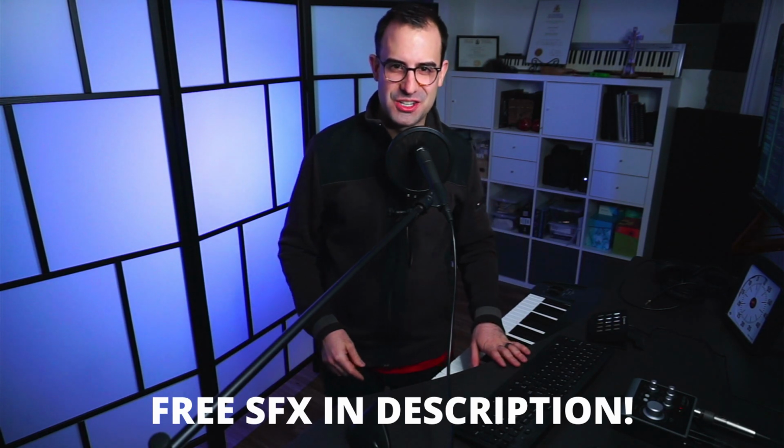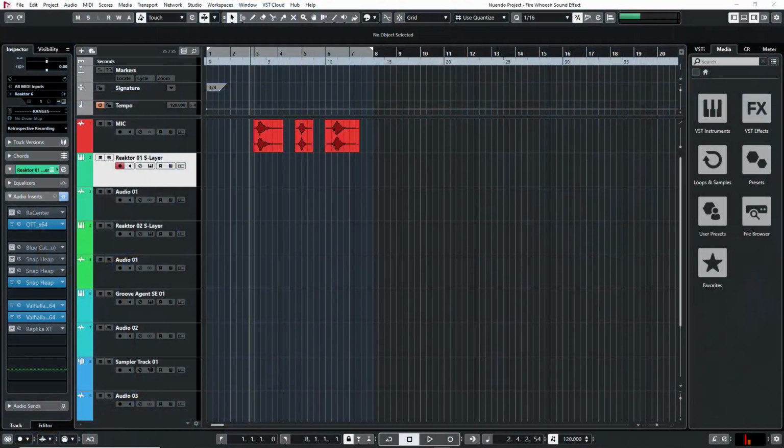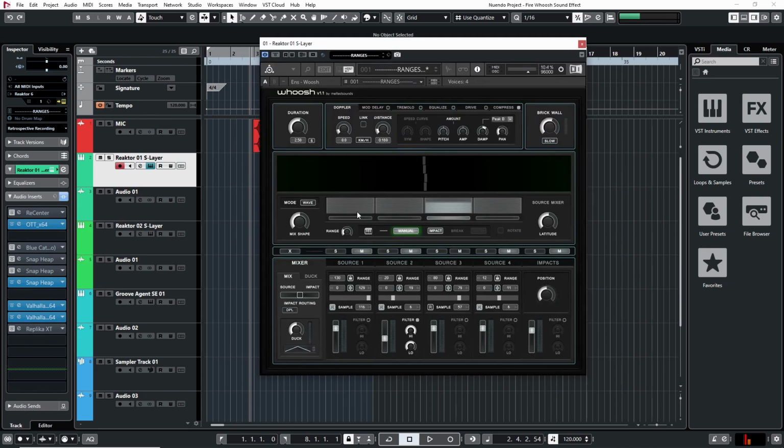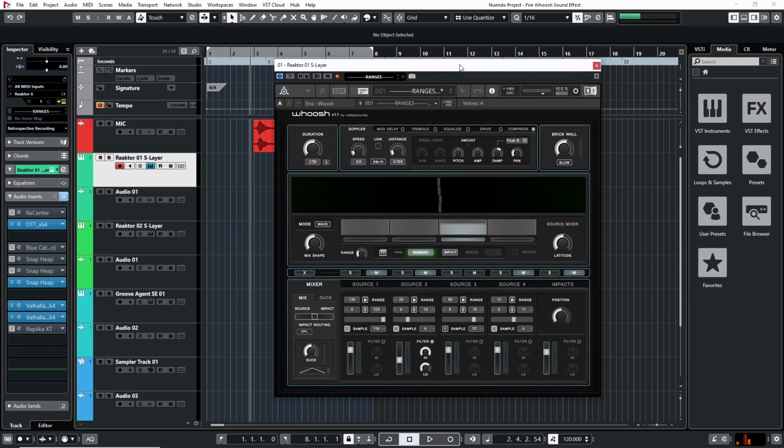And now let's jump into our project and I'll show you guys how you can do that. All right, so before we start, I like to usually show or give an idea of what we're going to be working on, what we're going to be aiming to recreate here. So this is the sound that I'm going to be recreating, and let's have a listen.